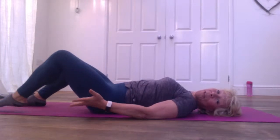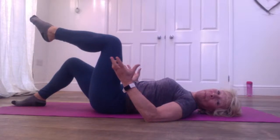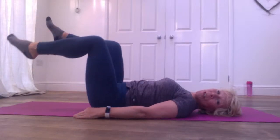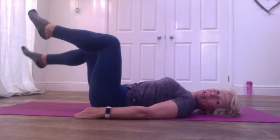Let's go again. Breathe in. Breathe out on the effort. Suck your navel down. Now take a breath in. Breathe out without shuffling down the mat. Perfect. Stay there. You're going to do little heel dips. So you're going to drop down and up and down and up.